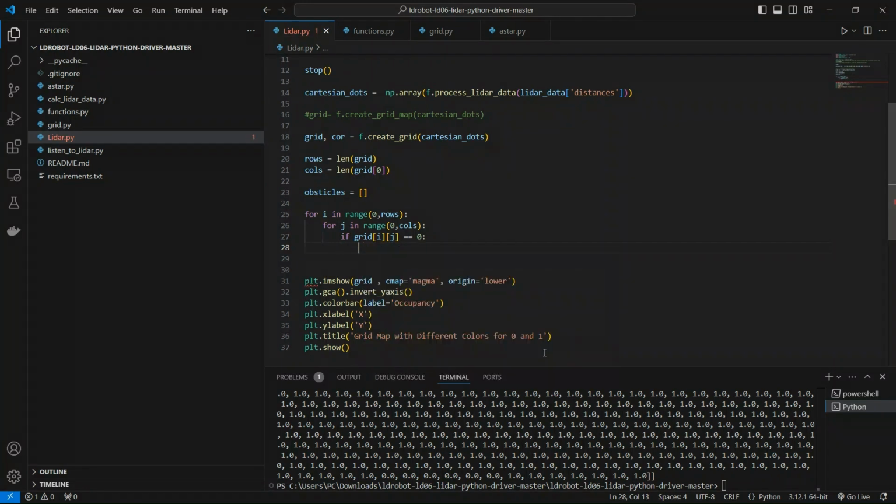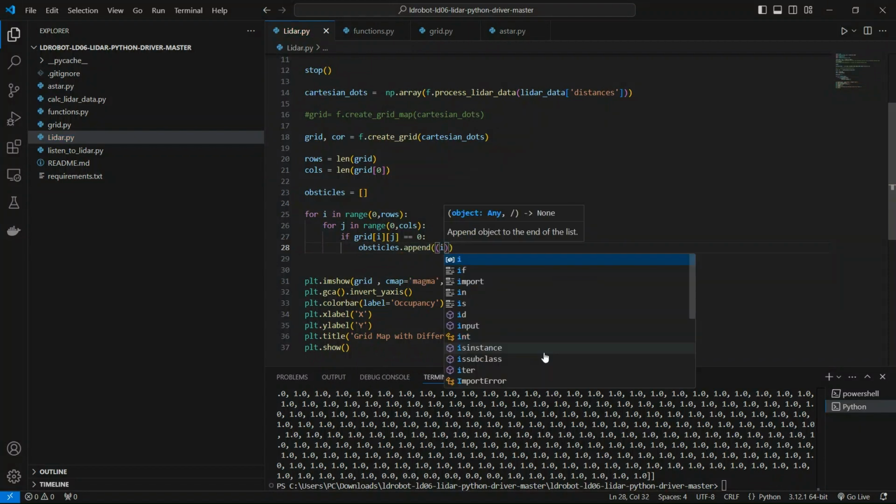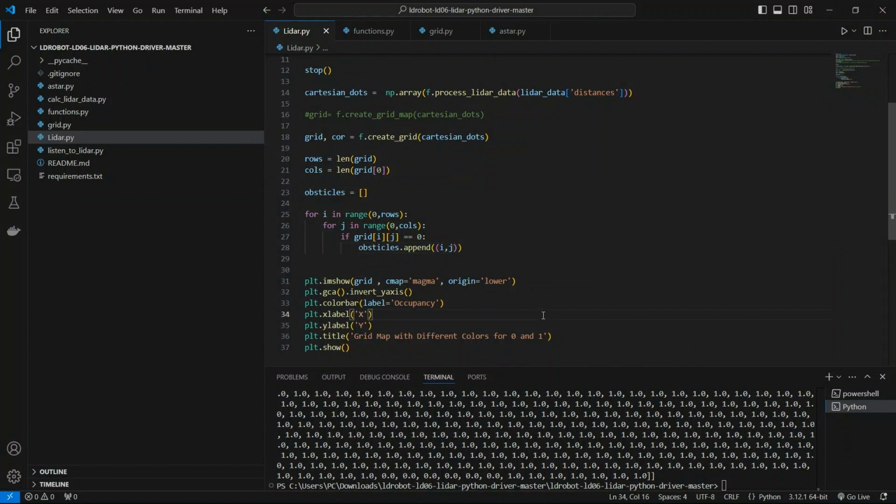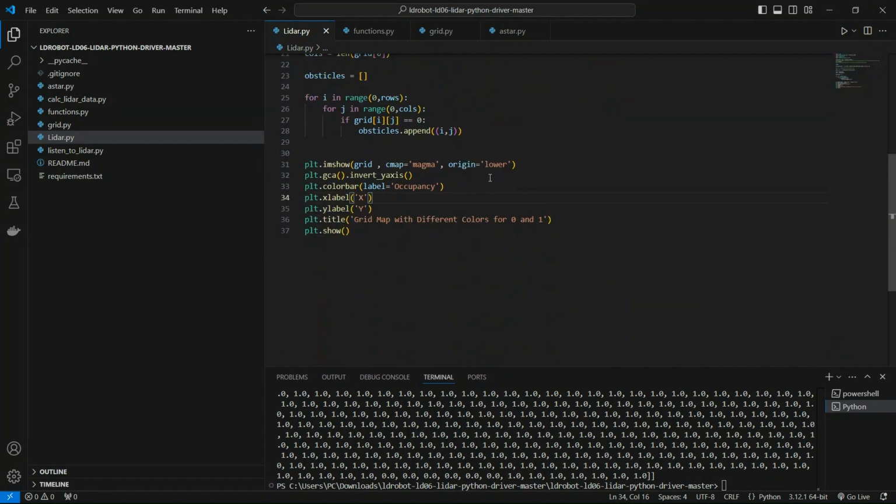I will append to the obstacles a tuple with values of i and j, coordinates of that obstacle.